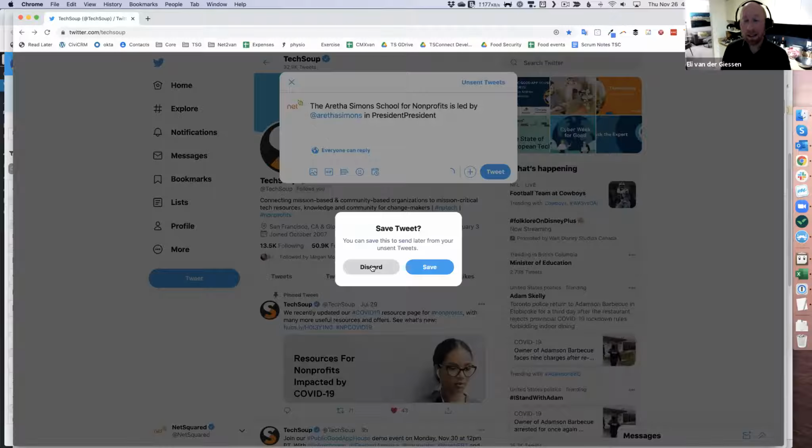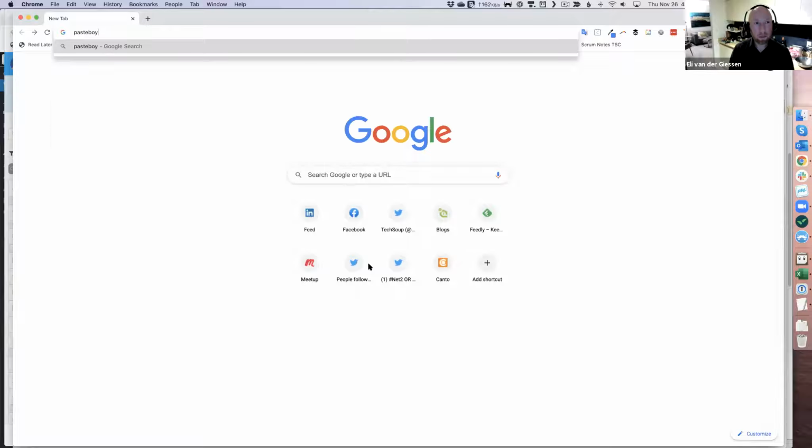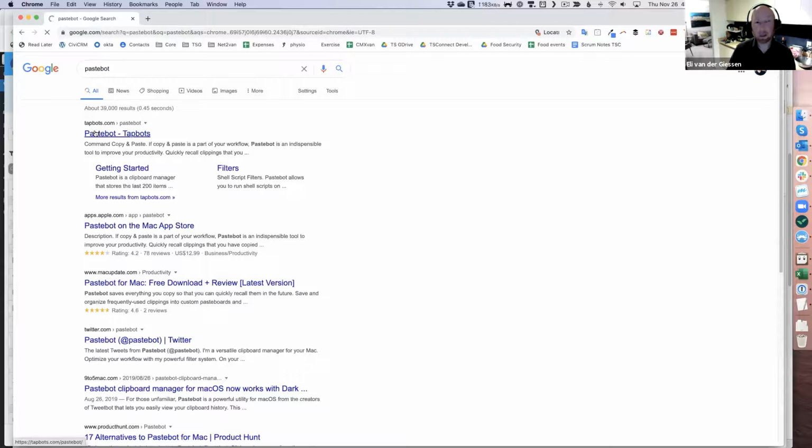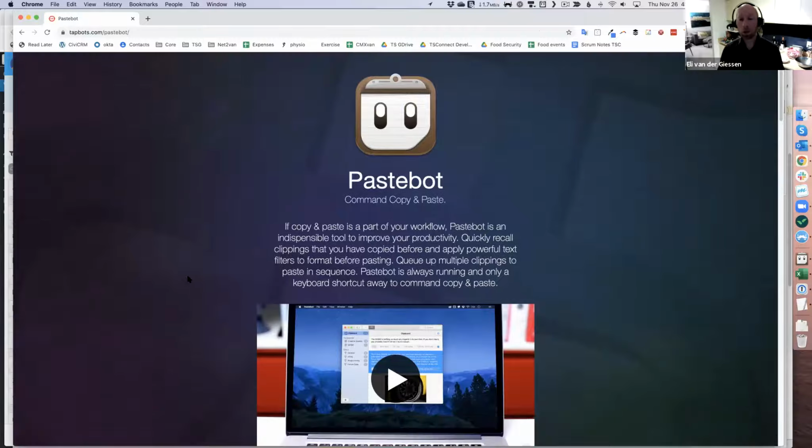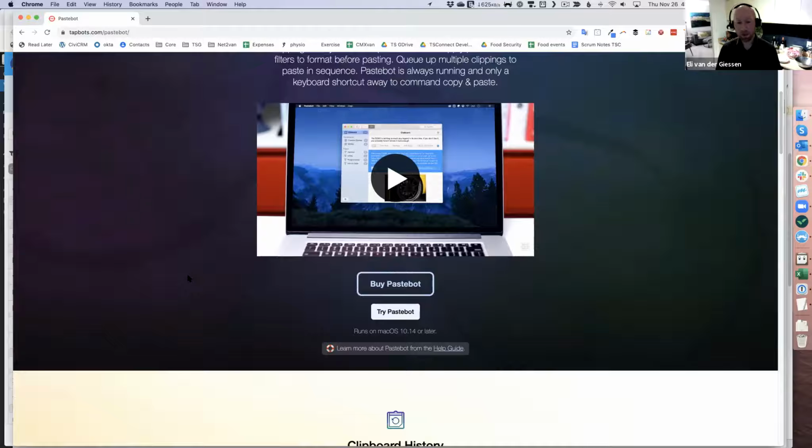I know a clipboard, sorry, a pasteboard with a memory is actually built into Windows, so that might be a first place to check if you are familiar with that. On the Macintosh, you're out of luck and you're going to have to get a third party piece of software. Something like Pastebot is the one I used, but I think they're pretty much all the same. I find them totally worth your while. I paid for this piece of software. I would happily pay them $20 again because it saves me 10 minutes every day of my life, which I'm grateful for.